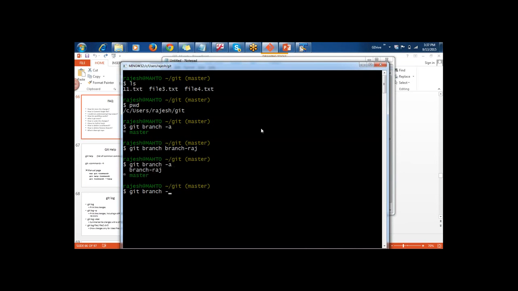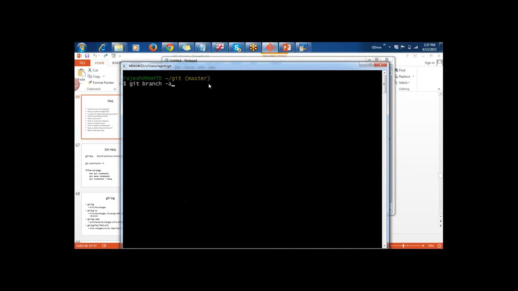As of now, let me create one more branch, branch Rak. Okay, and I want to see the list of branches. This is the list of branches. So now I have three branches: branch one, branch Raj, branch Rak, and master. So I want to work on the branch master. Remember, whatever content is in the master, you have all the contents in the branch Rak also. So I want to work in the branch Rak.